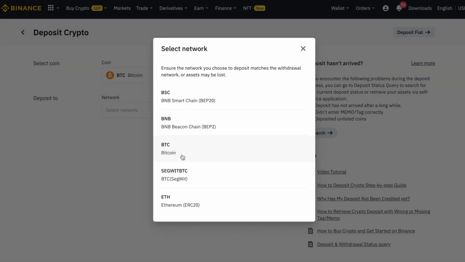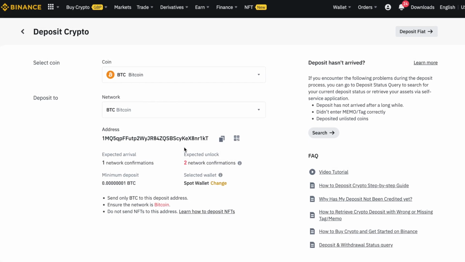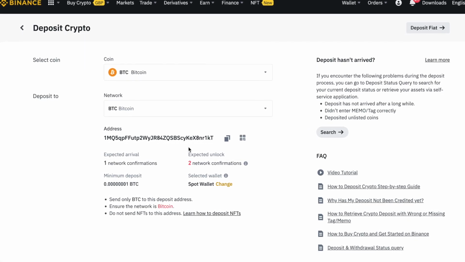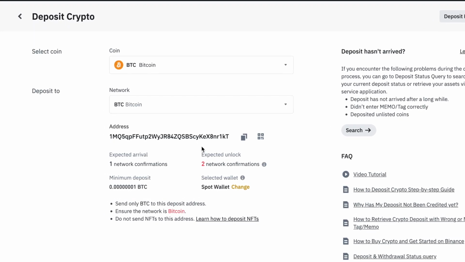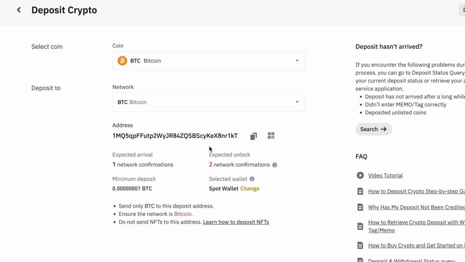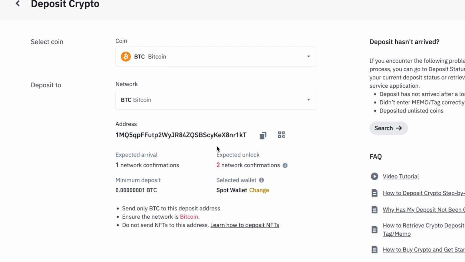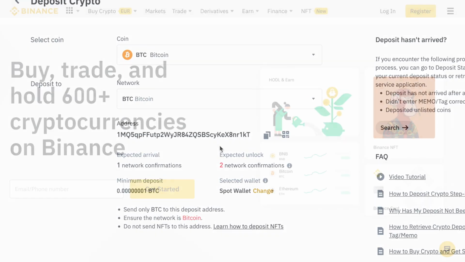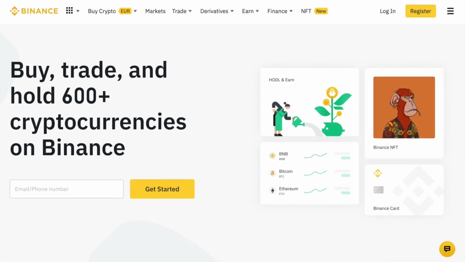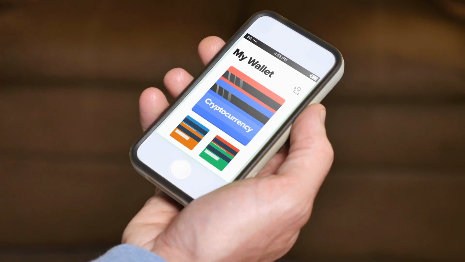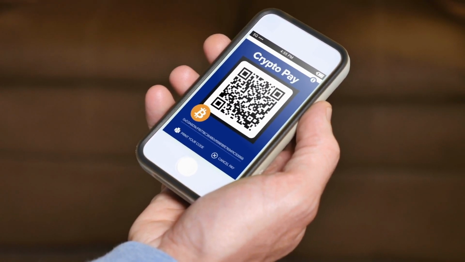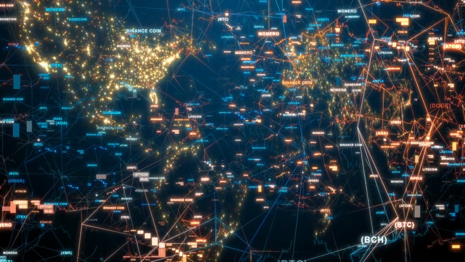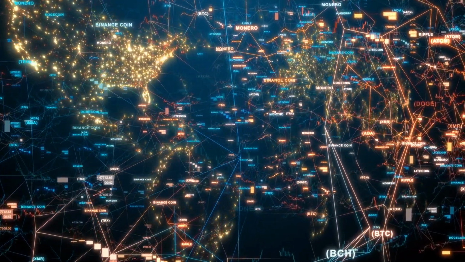So what is a cryptocurrency wallet address? Well, a wallet address is a string of characters used to send and receive cryptocurrency. Similar to an address in the real world, each address is unique, and it also varies in terms of characters, numbers, and length. If you want to send cryptocurrency to a wallet, you'll need a cryptocurrency wallet address to send your funds to. Each cryptocurrency will have a different wallet address, plus this might also vary depending on the network or the blockchain that you're sending your funds on.